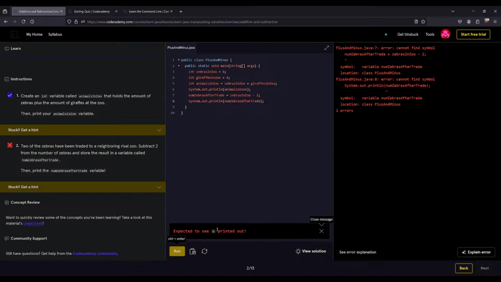What is the problem, man? Cannot find symbol. What symbol?